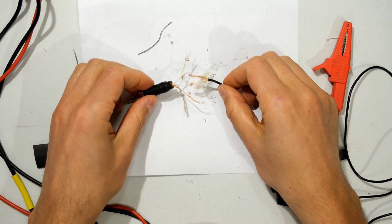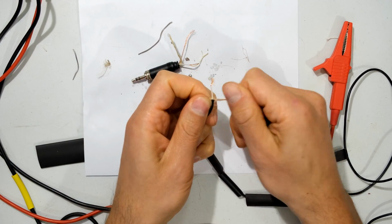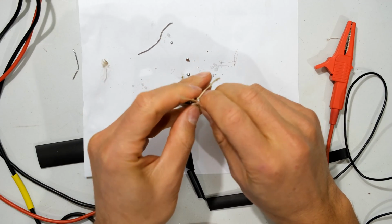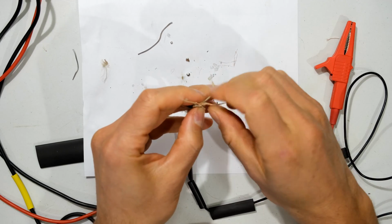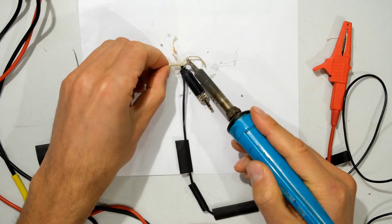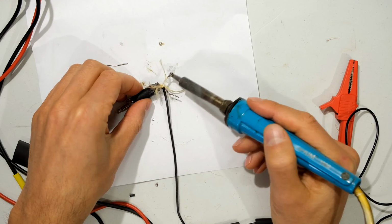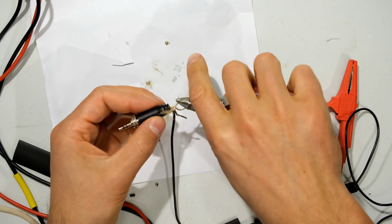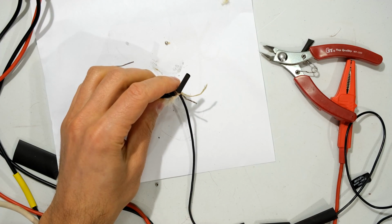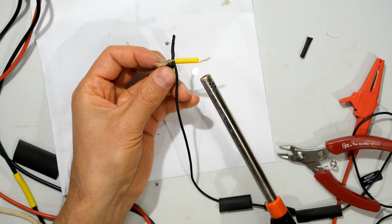Right, now it's time to just solder these wires together. I'm just separating the nylon from the copper. So I'm going to actually start with the copper first, the common wire or the jacket. Right, now I'm soldering the signal wire. Now I'm just going to put a tiny bit of heat shrink just on the signal wire and just a little bit on the common wire.